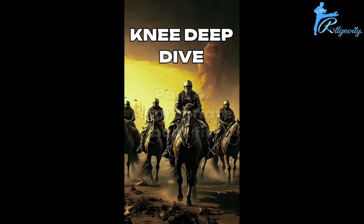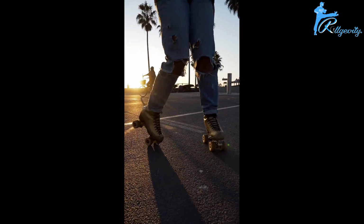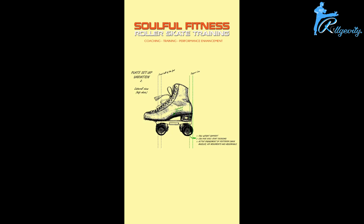All right, bring on the final horseman. This one is probably the most obvious, but it's worth reiterating because it's so important. Inappropriate boot fit. The eternal struggle. Finding that perfect skate boot. It's not just about aesthetics, it's about your long-term health. The wrong boot fit, whether it's size, heel height, stiffness, or any other factor, can affect your technique, your safety, and yes, your knee health.